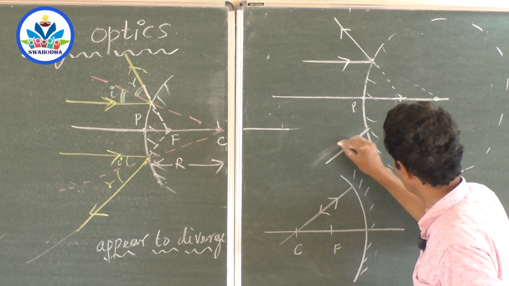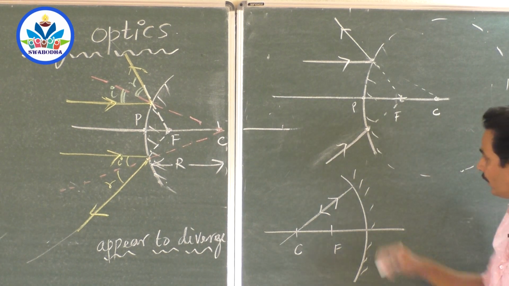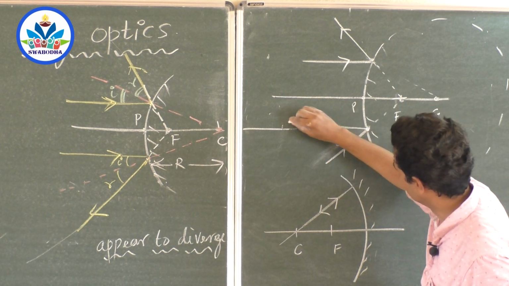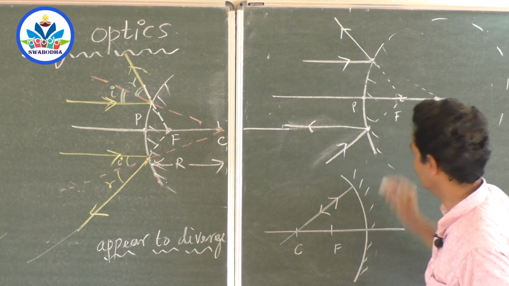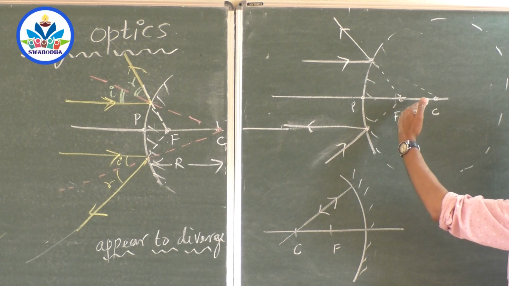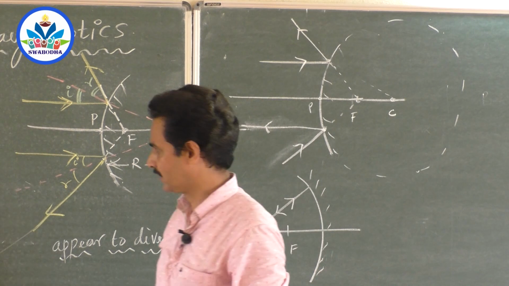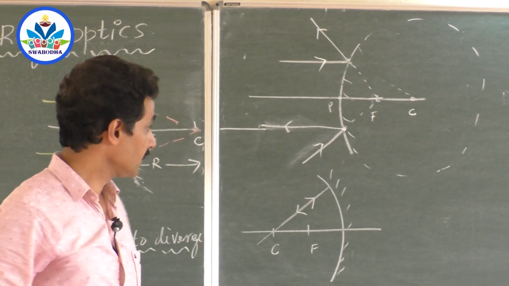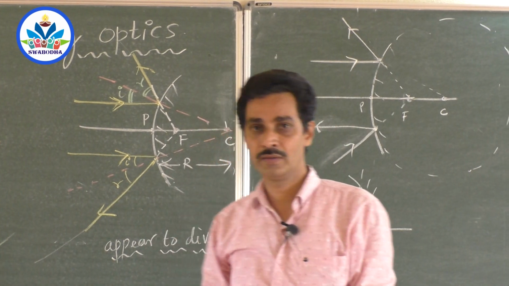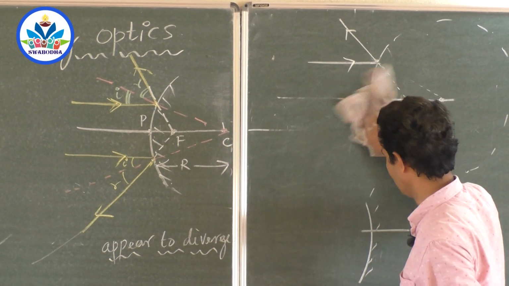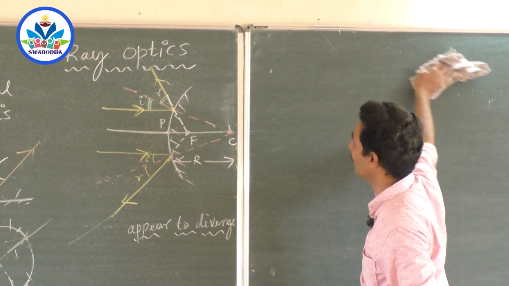Now if I take a ray of light along the focus like this, if I incident a ray along the focus onto the convex mirror, what happens to it? Definitely it moves parallel to the principal axis like this. So any ray along the focus moving towards the focus after reflection emerges parallel. It's a reversible case. So these are all the ways in which the rays move, and we are very much acquainted with all these rays. We know what happens to all these rays. So they help us a lot in tracing the image.